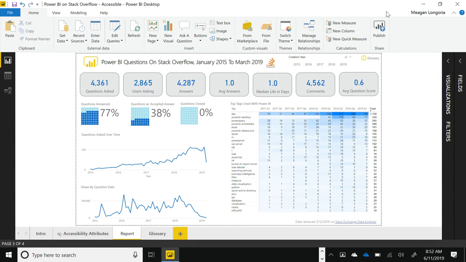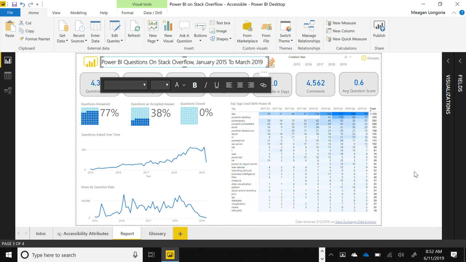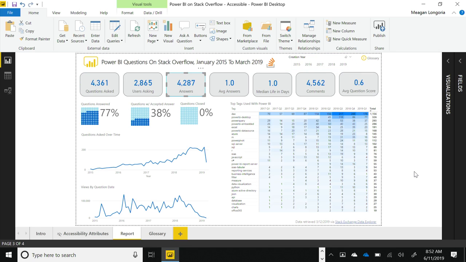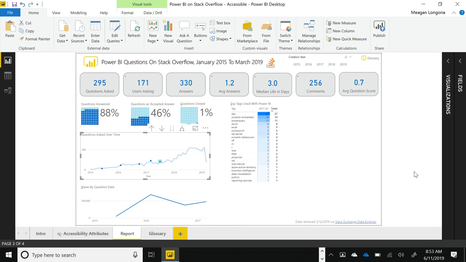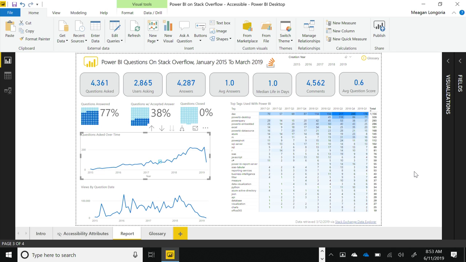So let's take a quick look at keyboard accessibility, and I'm going to do this in Power BI Desktop, but in PowerBI.com the experience is pretty much the same. So I have my report set up so that I can tab through visuals. If you look at those cards, you'll see that light blue outline. But I can also pick a visual and actually go inside of the visual and select certain data points, whichever ones I want. And I can multi-select or single select and clear them.